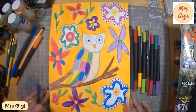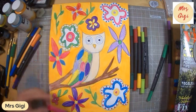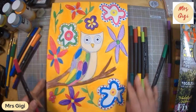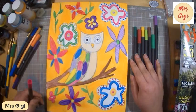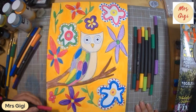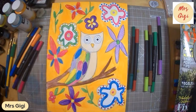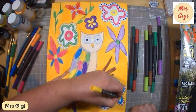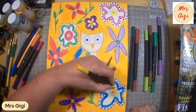But let's see, do we want to add some other kind of things to this? And of course, I say of course, but I don't really know what. I think I want to add, I'm not really sure, but sometimes when you get the feeling of doing something, you have to go with it. But I think I'm going to add stripes to this one as well. Just felt it needed stripes.